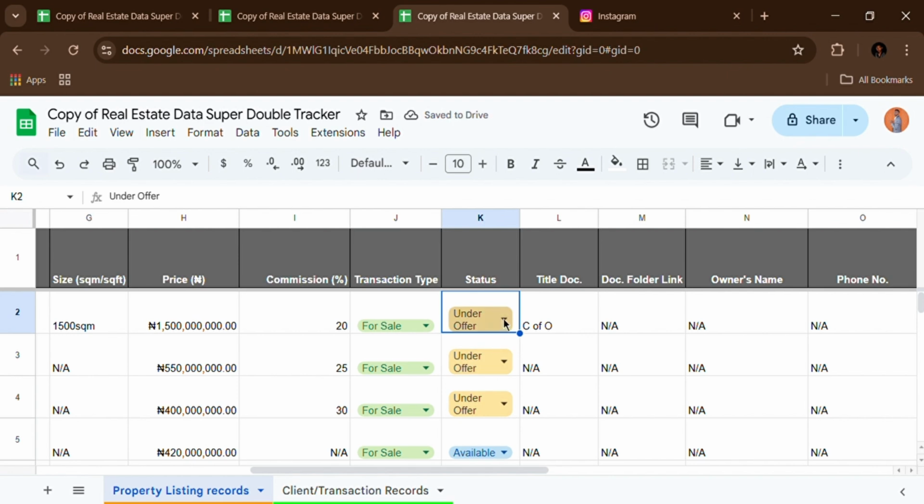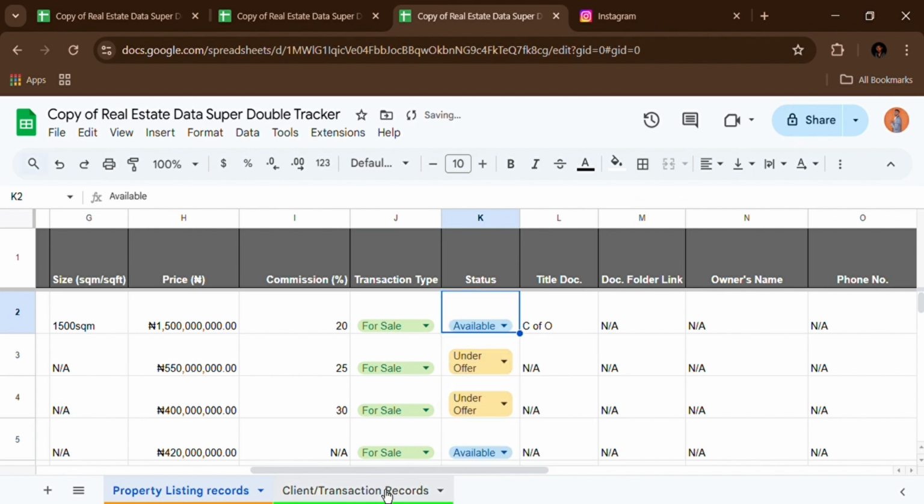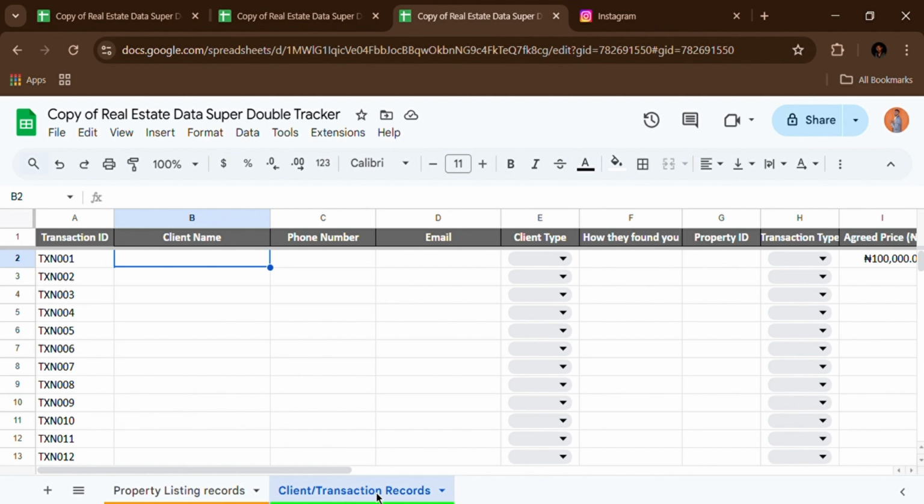So that you know that, okay, we are still talking about it, but we've not crossed the stage of negotiation, so that you'll be able to track which property has been sold and which property hasn't been sold.